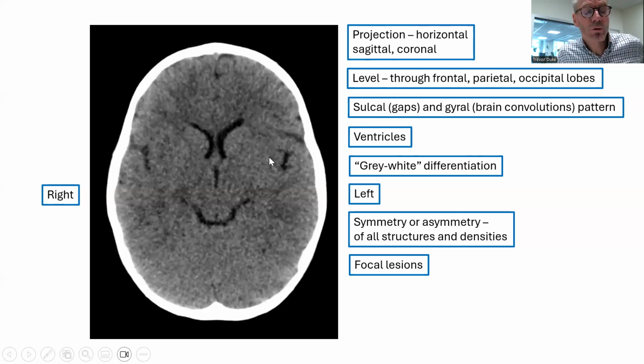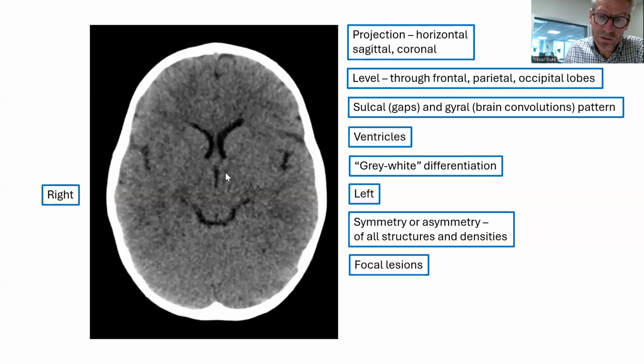axons. The reason why they're called grey and white matter has nothing to do with the CT. It's historical, and it's based on when you look at a cut section through the histological part of the brain. If you cut the brain, the white matter is the deeper structures, and it's called white matter because the axons are covered in myelin, which is a fat, and that looks white when you look at it macroscopically in a cut section of the brain. Whereas the peripheral cortex, which is more packed with cell bodies, is grey in color. So that's the origin of grey-white differentiation, and it's just inverse on a CT projection.